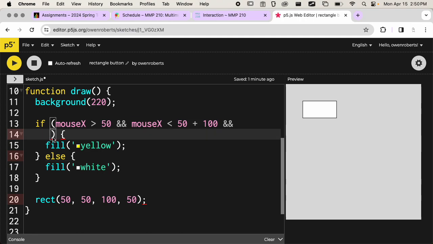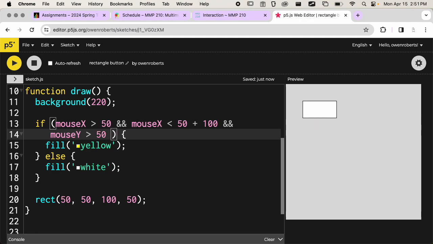Okay, so our next statement, we have to look at our Y. So we'll say, we know that mouse Y also needs to be greater than 50. That's where this Y value is. So we can test that pretty quickly. So now you can see this part is no longer highlighting. So now we know 3 of our borders for our button. And we just need to do the last one.